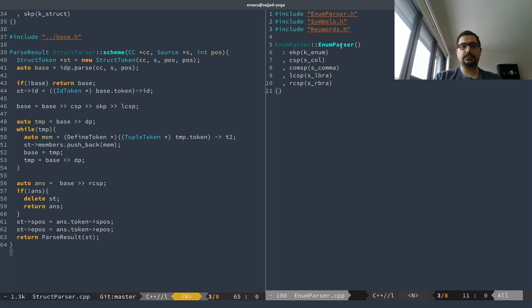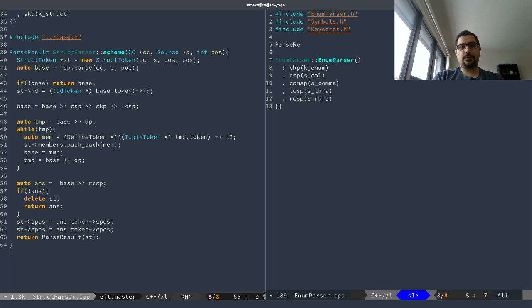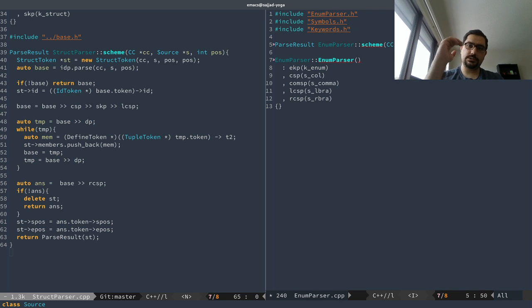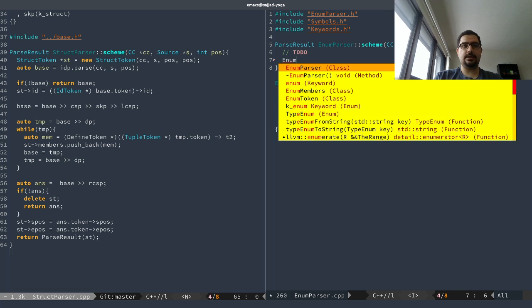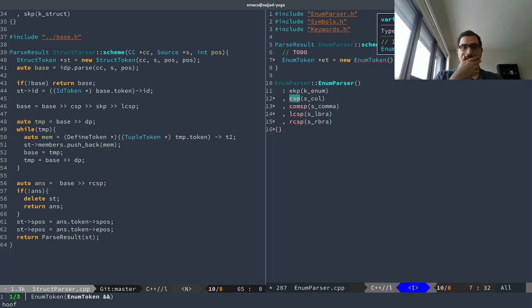Next thing, we have to actually write the scheme. So how is it going to work? Well, we expect to see a parse result, and the scheme takes a compile context, a source, and a position. Let's assume that we have an enum token t, new enum token.